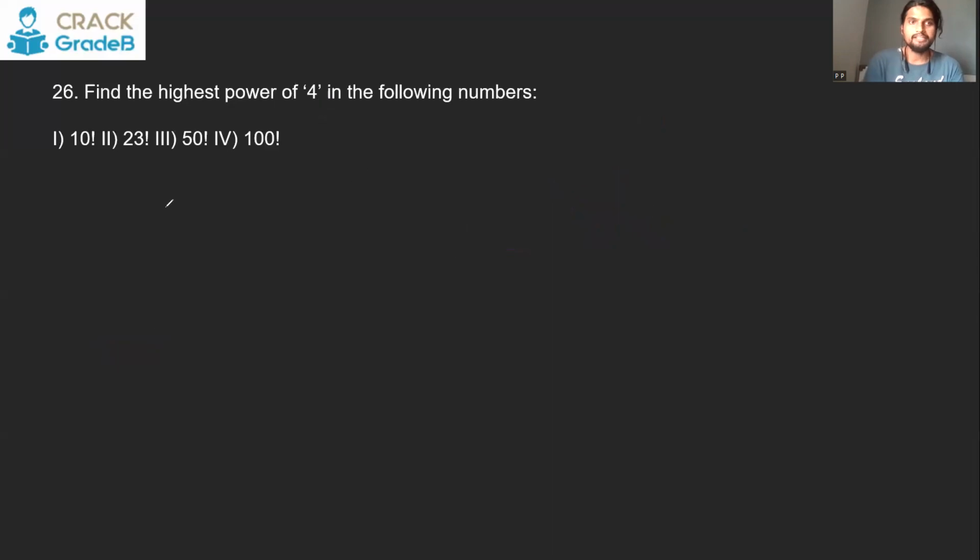Okay, let's see next one. 23 factorial. So 23 factorial is how many 2's? We have already solved that. You can just consider that number of 4's from it. 50 factorial, we know it had 46 number of 2's. We already calculated that 50 factorial will have 46 number of 2's. So you have to write it as 2's power 23. And that means 4 power 23. So it will have 23 number of 4's. And similarly, just divide it by 2. However many 2's are there, divide it by 2. Those many 4's will be there. That will be the highest power of 4 in that.